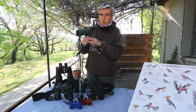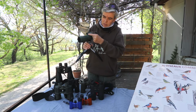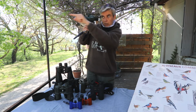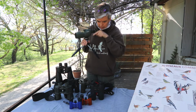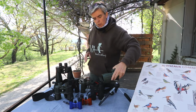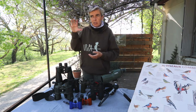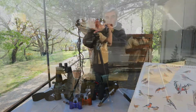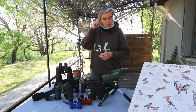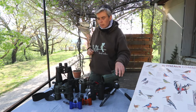And so you fix it somewhere, you stand somewhere, you look into it. Often you look down, there's a type of prisms in it, and it goes that way. This one is a straight one, but there are other ones where you look like this, and then it goes that way towards the bird. You can use that for waders and birds like a lot of ducks far away, that would sit and not move, and where you would not have a lot of leaves on the trees. Then that comes in quite handy.